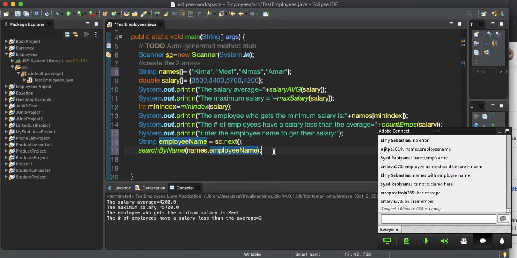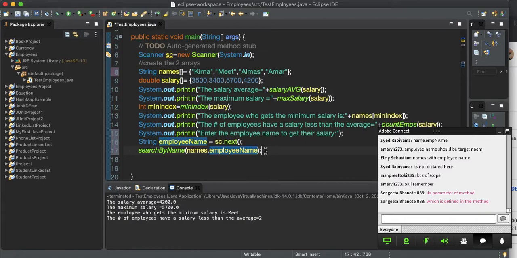Every method has a scope. So the variables and the parameters within the method are known only in the method.